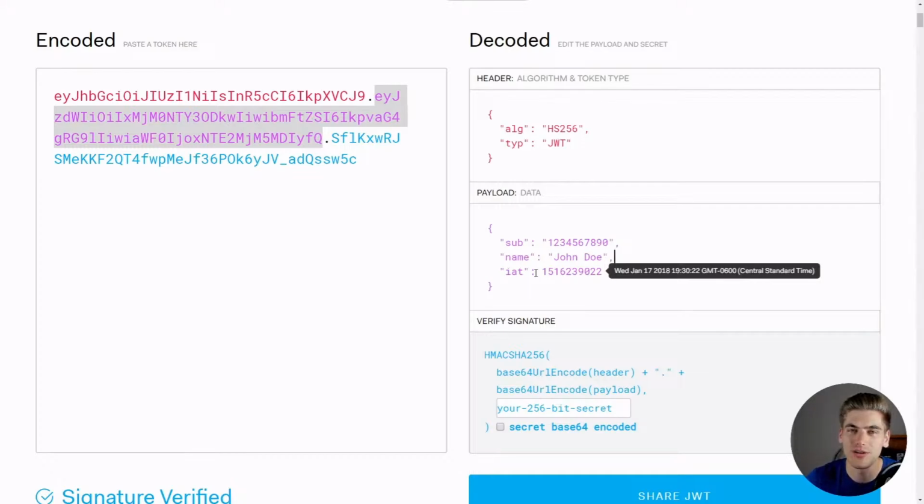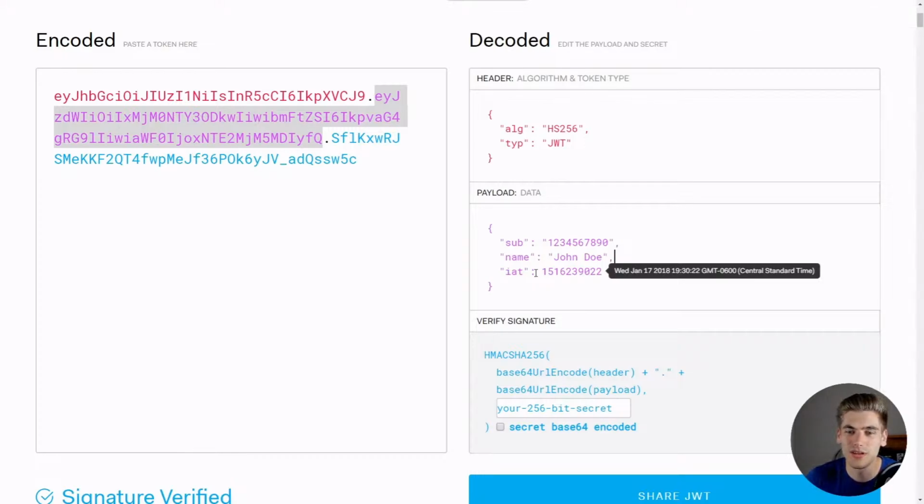And you will notice a lot of tokens will also have something called EXP, which is going to stand for expired at. And this is just the date that the token no longer becomes valid. And it's important a lot of times to have an expire date on your tokens because otherwise someone else could take your token and use that to authorize themselves as you. And if it doesn't expire, they can just use that forever and ever and ever, always saying that they're you, even though they actually are not. So you need some way to expire your tokens so that sort of activity does not happen to your users.